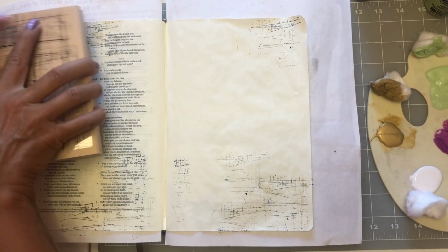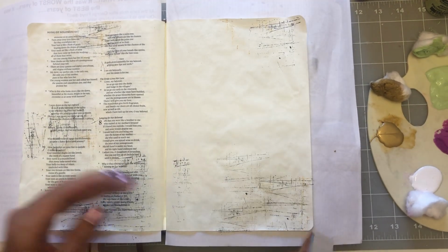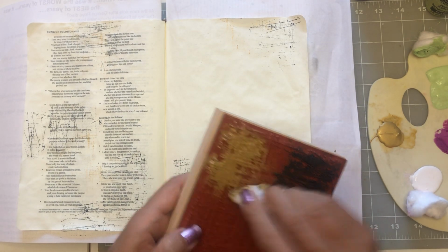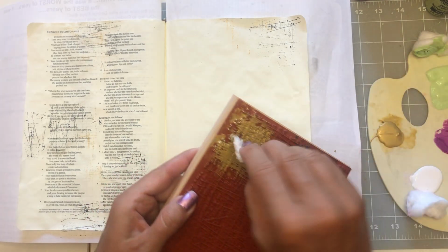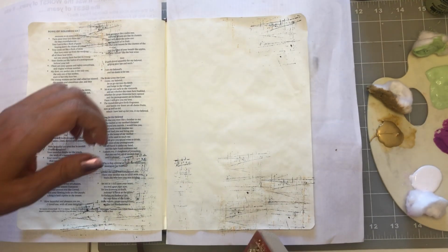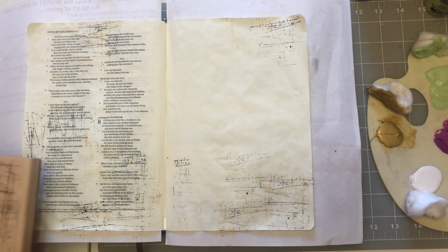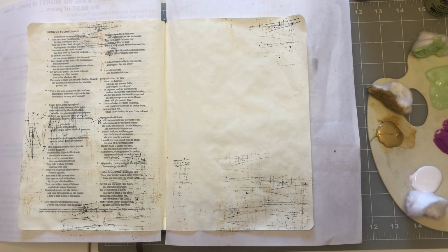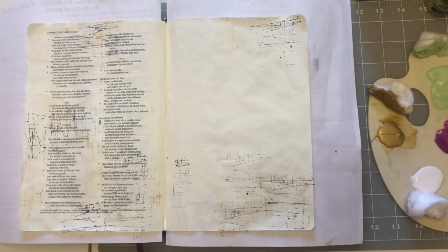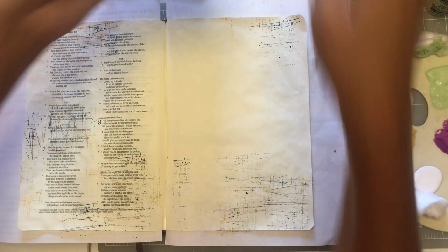And I don't know if y'all can see it. It will show up in the light. When we hold it up to the light, you'll get the effects of it. Okay, cool. That should be good. Let's put a little bit there. Ooh, that one really stamped well. And I'm probably gonna cover that area too, so ooh, do a little bit more. Okay, that'll be good. Just some background.